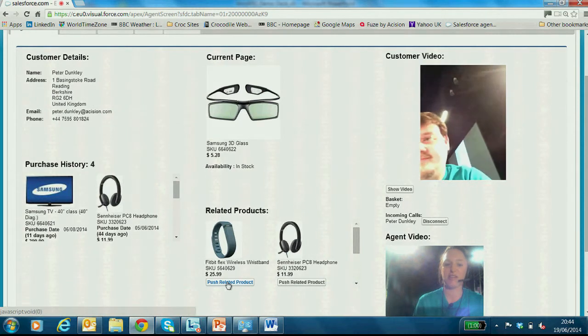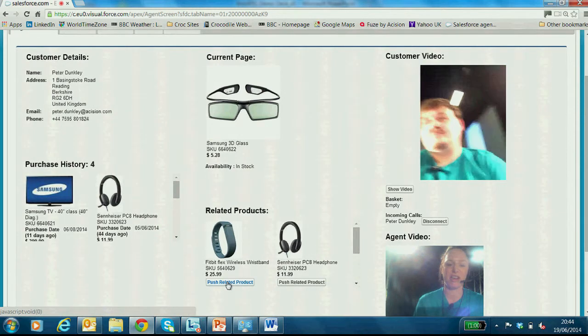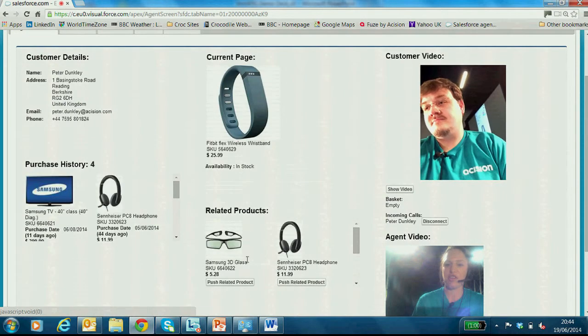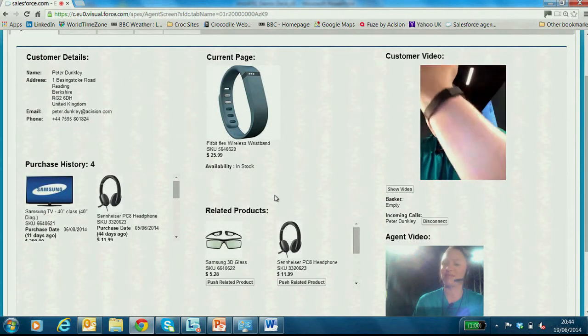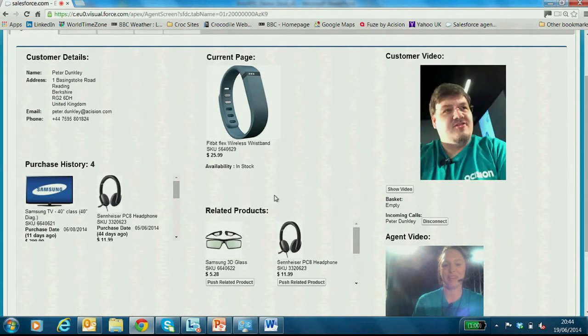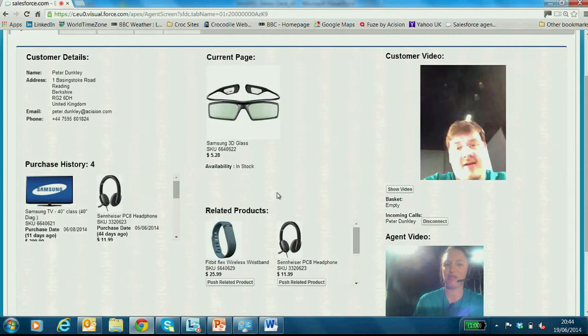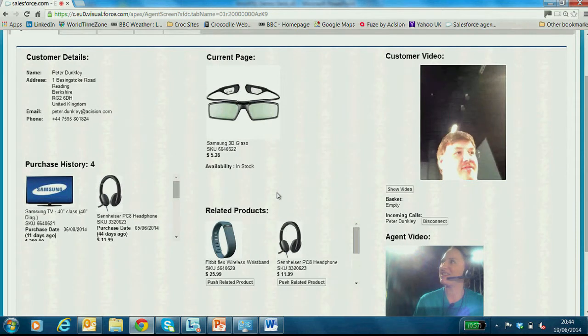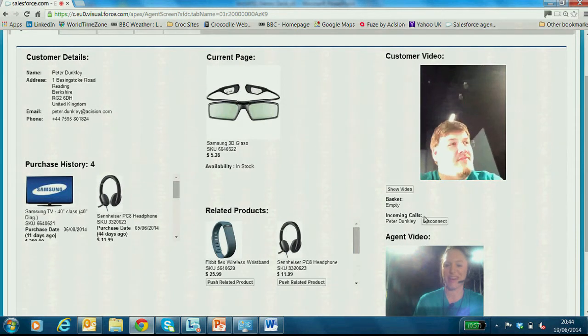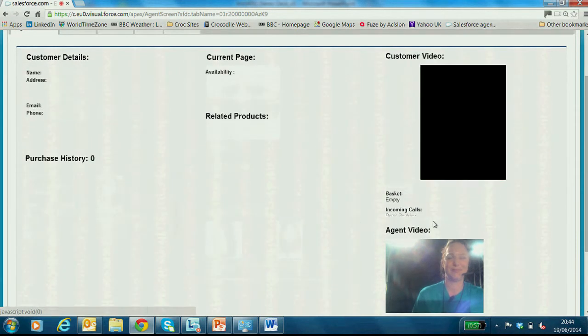I'll just push these to you. I do have a wireless wristband as well that I can push to you. It might be of interest. I've actually already got one, so I'll just stick with the 3D glasses, please. Okay, so I'll push those back to you, and then you can put them in your shopping basket. Is there anything else I can do for you today? That's all, thank you. All right, thank you, Peter. Thank you. And so now I've just bought them and checked out.